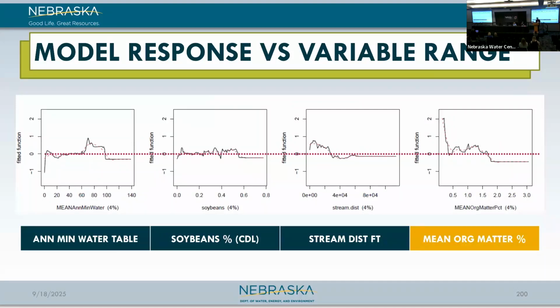The other one I wanted to highlight from this set is the soil organic matter. I thought this one was just kind of heartening. The results here suggest that as we build up our soil organic matter, our relative risk of nitrate contamination goes down. This is not a method that can prove causation, but there have been a lot of studies out there into the effect of best management practices on nitrate in groundwater. And so it was encouraging to me that we see a similar relationship between organic matter and nitrate levels that have been reported in other studies.